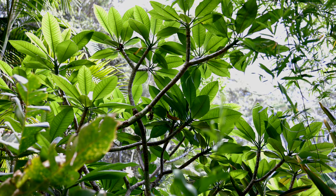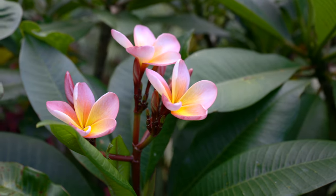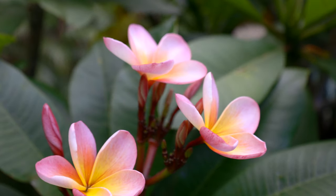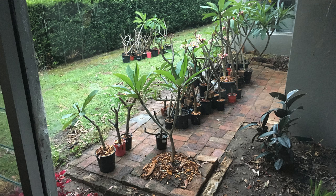Aside from the fruiting trees, I really got into gardening when I was probably in Year 7 at school. I really liked frangipanis — their structural form and the different coloured flowers — and I got into propagating them. Back in the day, I'd go around collecting big branches of frangipanis from Gumtree for free or cheap. Now I couldn't even tell you how many I have, but it would be in the hundreds. I've propagated them through seeds and cuttings, and I've just got a variety of colours everywhere.